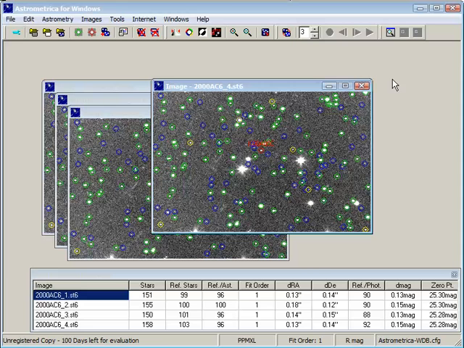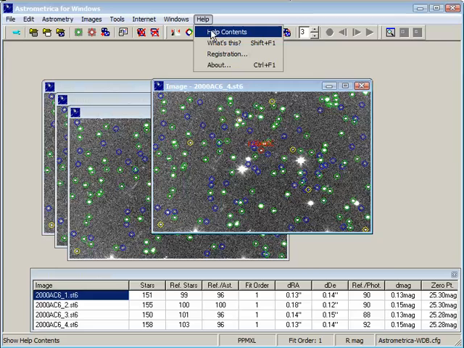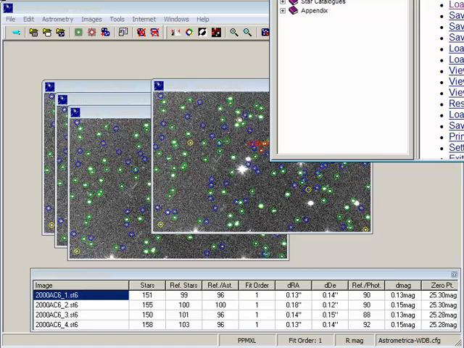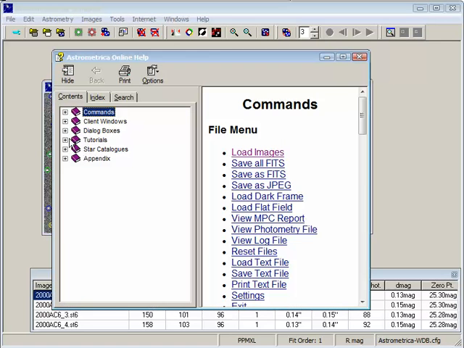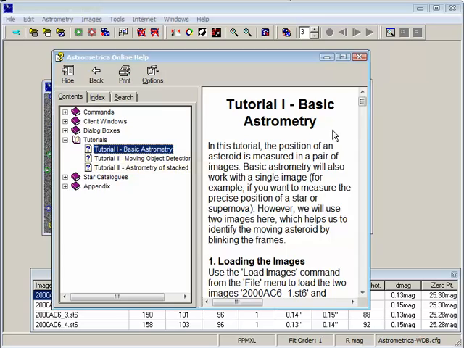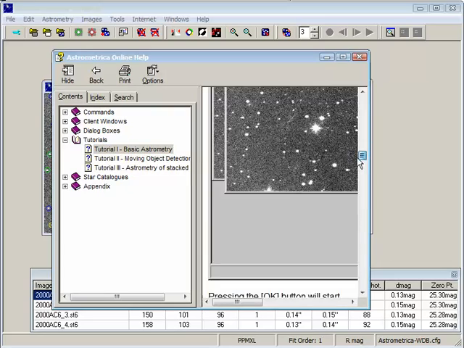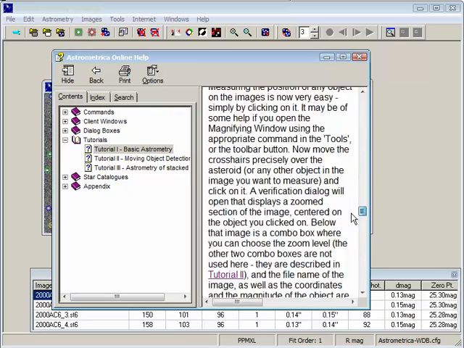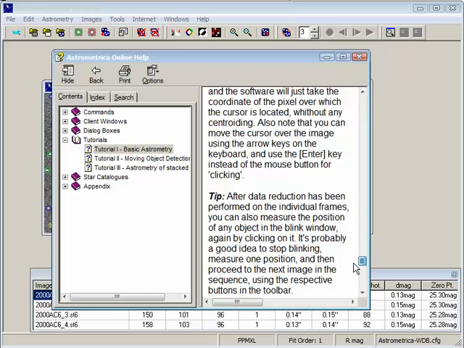Okay, that's about all I wanted to show you. If you wanted to see what all these colors represent here, you can go over here to Help, and there are some tutorials in the contents over here. I believe it's under this section right here that describe what each of these colors mean and more details about how Astrometrica works. More news later in the next video.